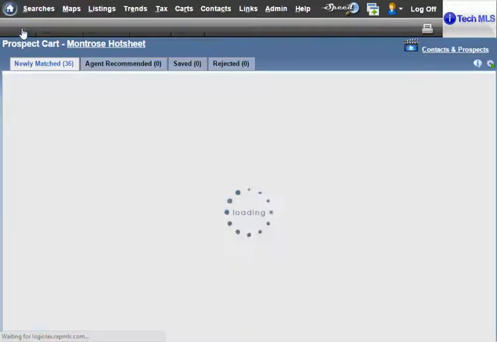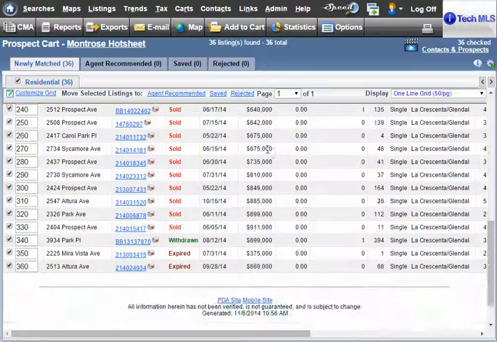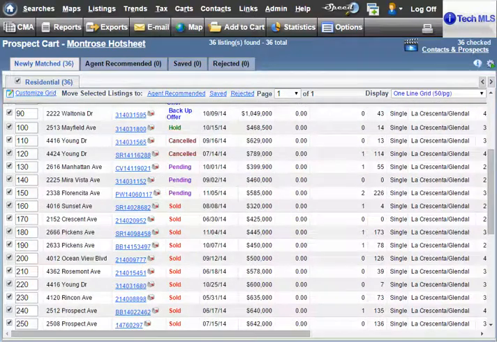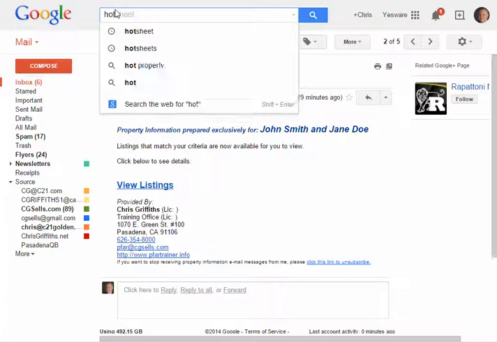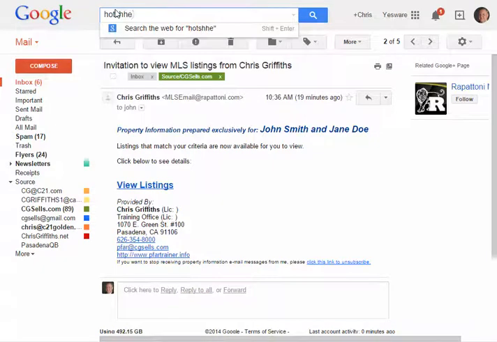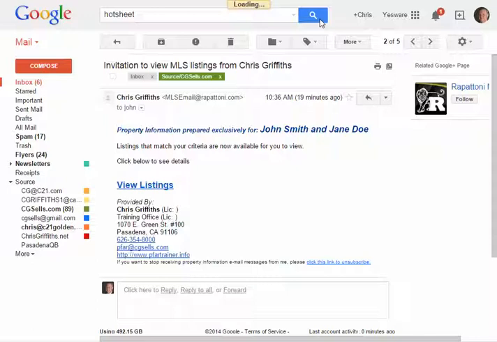We're going to click view. Oh, we didn't do client portal, of course. Okay, so it's going to show us the results. Now, it's not going to email us 36 new listings, okay? But what it's going to do is in the future, it's going to show us everything that happens in a, if I could type, I'd be dangerous. Okay, so let's go to Hot Sheet. Let me show you what it's going to send you.